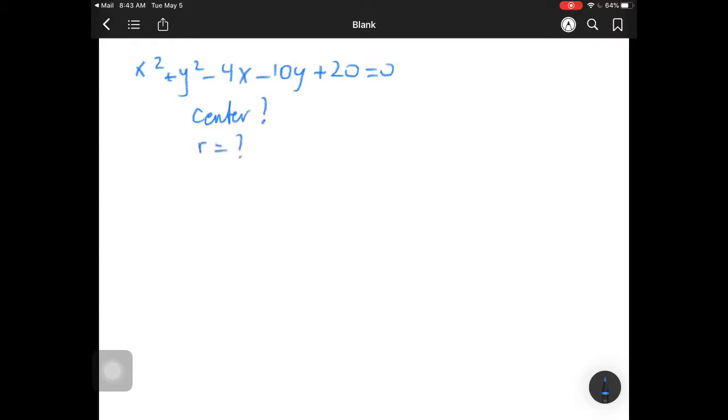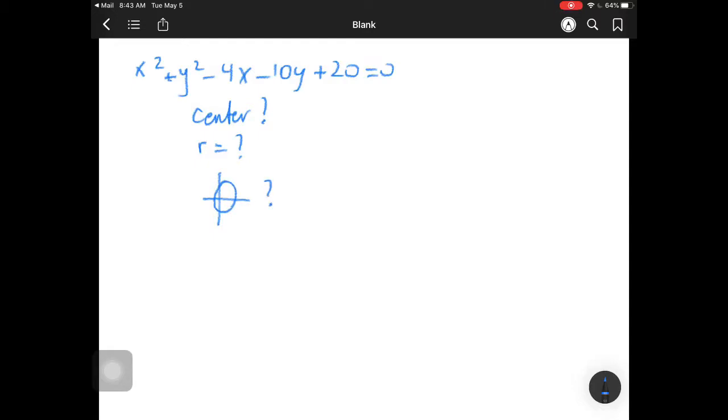Now, sometimes something that's a little bit tricky is that they could give you the equation of a circle in the general form, not in the center radius form that we were just seeing. So, for example, they could tell you the following: x squared plus y squared minus 4x minus 10y plus 20 equals 0. Let's say the question is, where is the center? Or let's say the question is, what's the length of the radius? Or let's say the question is, find the correct graph.